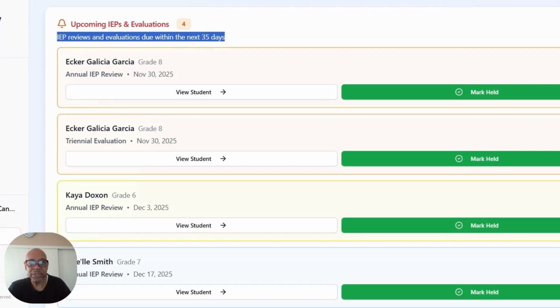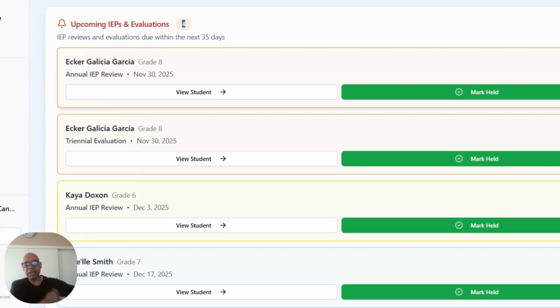And I want there to be some type of red alert. And it gives a number, 4. But I wanted to say that, and then under that, I want to have the student, and I want this to automatically be done by the app, that it automatically puts them in order of whose IEP is due within the next 35 days, and it be at the top of the landing page.